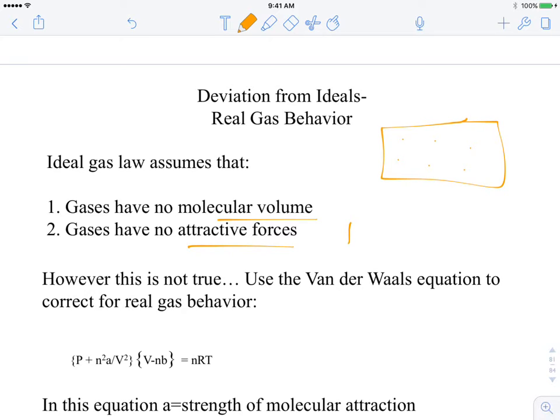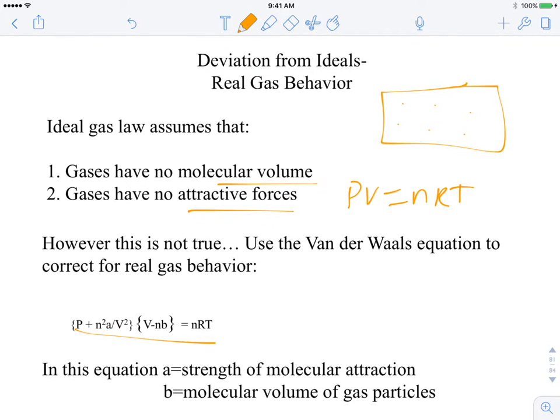The problem is that when I do this PV equals nRT, I am neglecting those two factors. But in reality, they exist. And there's something called the Van der Waals equation. The same scientist who was interested in intermolecular forces, that's what this gas law extension really looks at. And we can see that this is PV equals nRT down here, but now with factors a and b. a standing for the strength of the forces of attraction between the particles, and b standing for the volume of the particles. You're not going to be required to manipulate this equation, but you should know what a and b mean. You should know that there's some deviation.